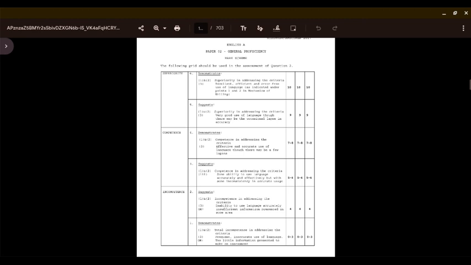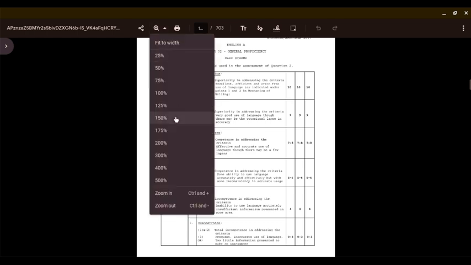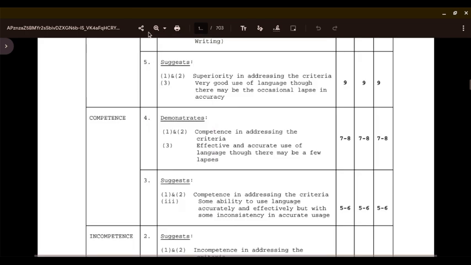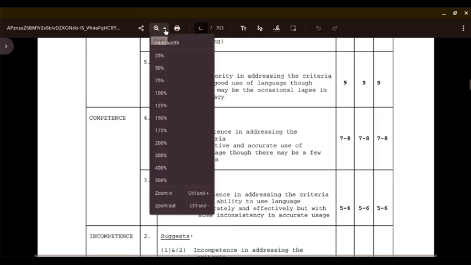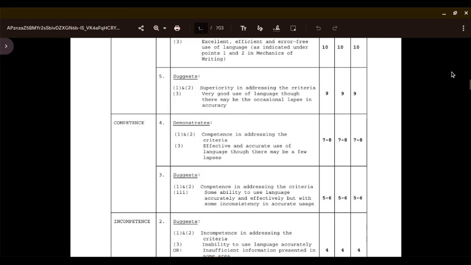I'd originally expected this to be one video. But then when I started doing the recordings, I realized I needed to split it up, because looking at the criteria is one issue, but going into the mark scheme itself, the actual grid, the rubric that you're seeing in front of you, is a totally different kettle of fish. So this is the rubric, the exact rubric for the second question in paper two for English A.